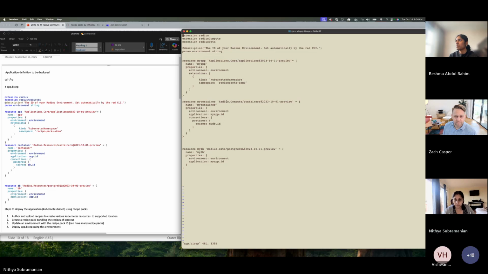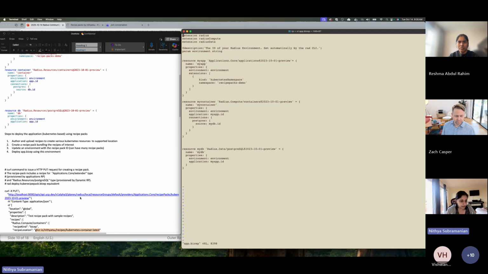So it looks something like this. In the recipe world, we would first author and upload the recipes, which is what we would do today too. And then the new step would be to create a recipe pack which bundles the recipes of interest. The way we do that is by using the Bicep that I just showed.